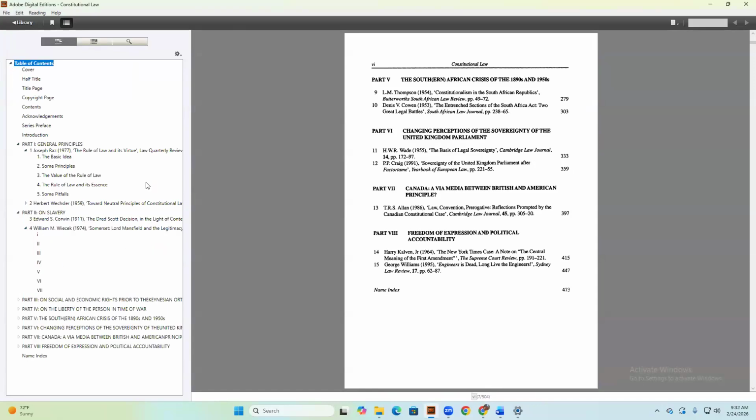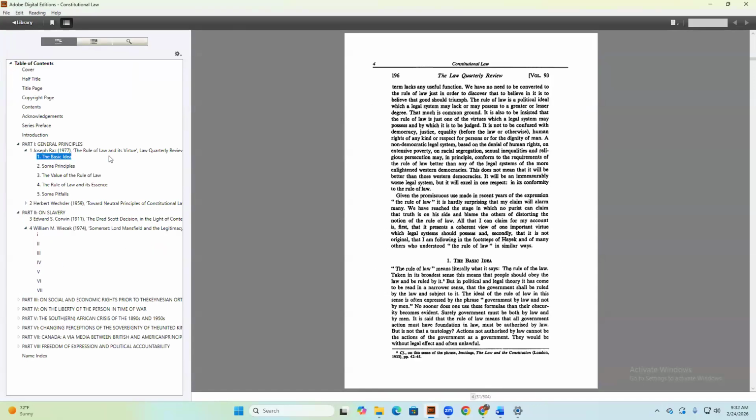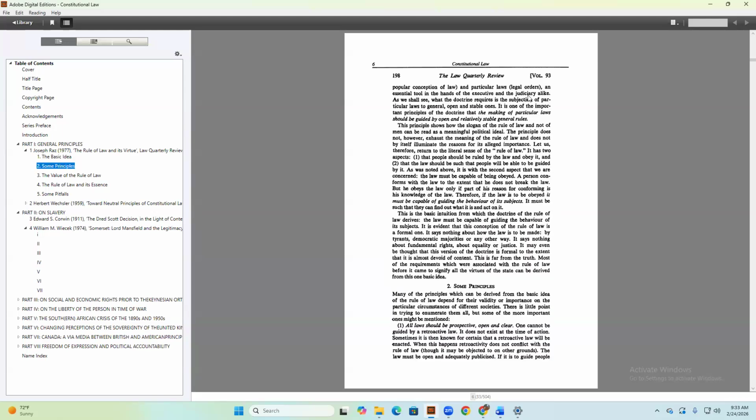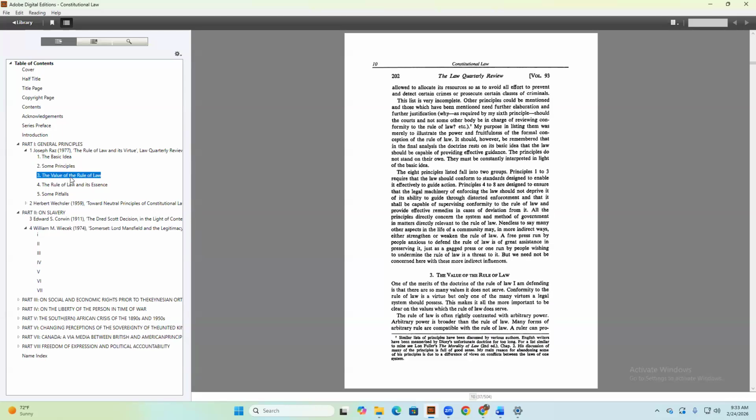So if I want something on the basics, I'll click on it, and then I'll be able to look at the basic idea. They are there. If I want to look at some principles, still I'll be able to look at the principles, the value of the rule of law.